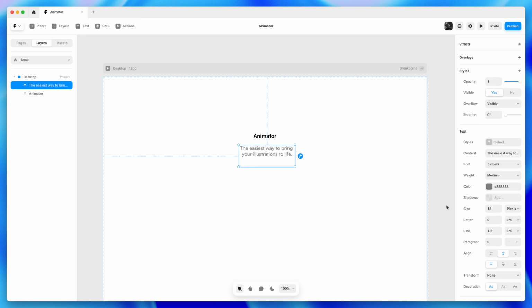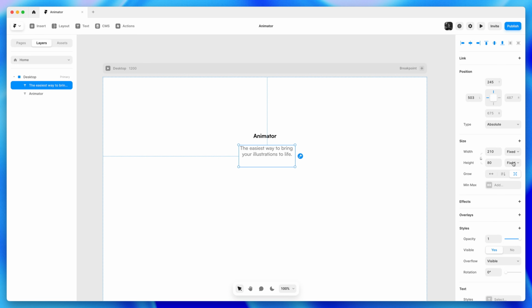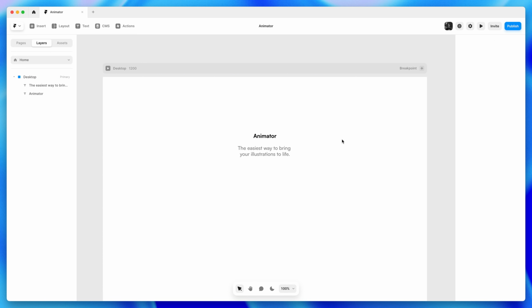All right. So I'll scroll back up here and let's fix this empty space below our subline by setting height to fit content. So now the contents influence and dictate the height of this layer. We can also see this layer accidentally got left pinned. So I'll use the same alignment shortcut here to center it. And there we go. We have our heading and our subline.